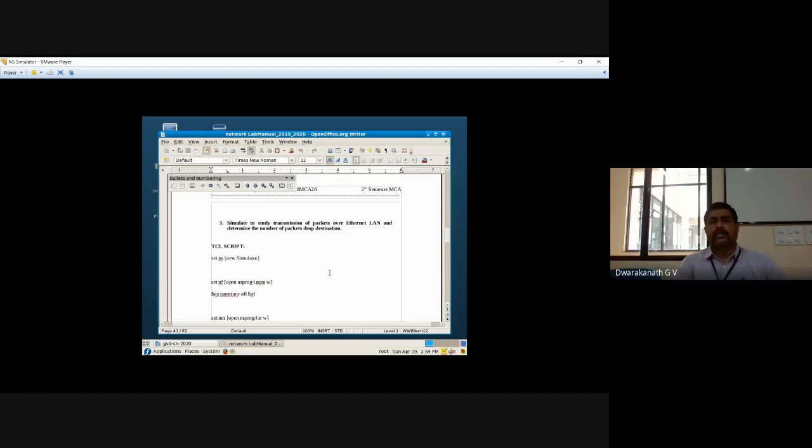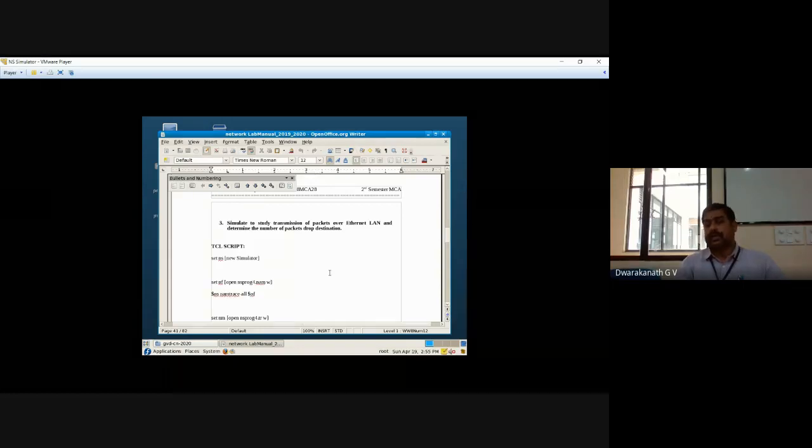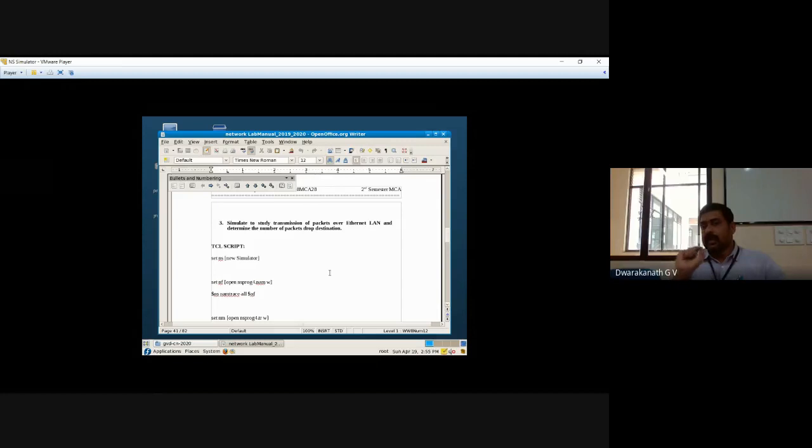Now see here, what is program number 3? Simulate to study a transmission of packets over Ethernet LAN and determine the number of packets dropped at a destination. Underline that: the number of packets dropped at destination. So we always have to calculate the number of packets dropped at the destination only.